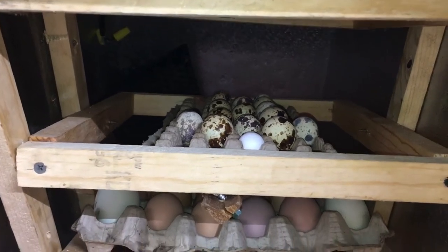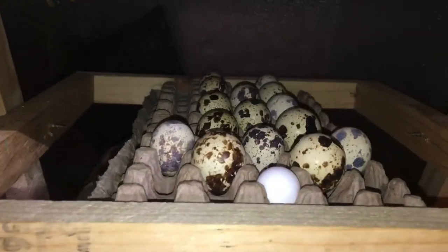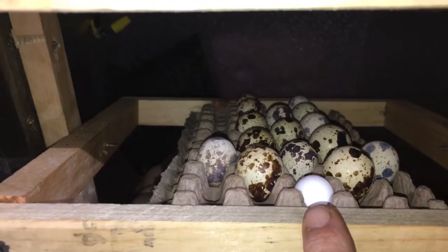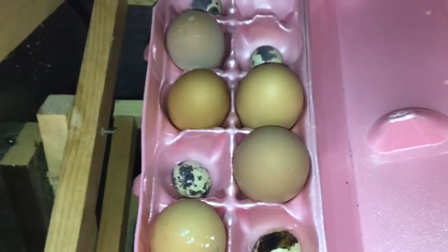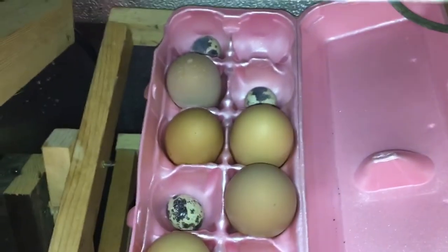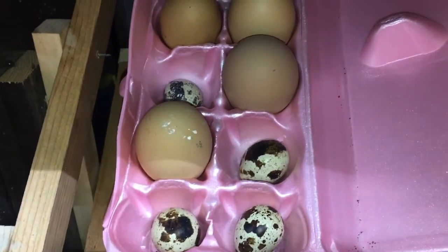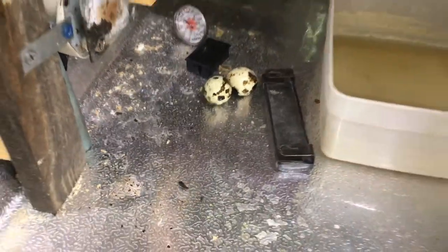There's the other eggs we got in the incubator right now — got a flat of chicken eggs, almost a flat of coturnix quail eggs. That one right there is our bobwhite quail that we had hatch out the other day. We've got about four more in the house. Then there's our coturnix quail eggs that should be coming pretty quick — I think lockdown is the sixth on these little guys and it should be just a day or two after that before we see some. We've got two right down here that should be another day or two, hopefully if they ain't bad eggs.